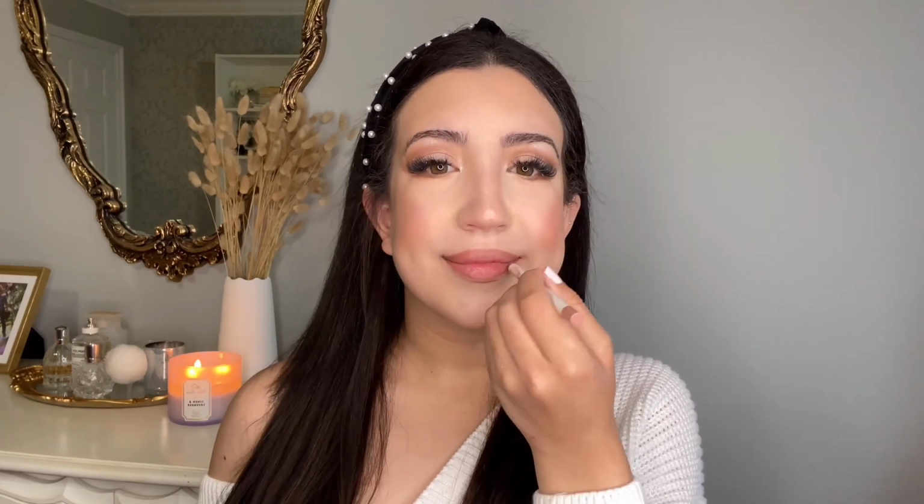Before we end this makeup tutorial, of course we cannot forget our lips. So I'm going to be going in with the ColourPop Lippy Liner in the shade BFF. This is just going to really outline my lips and prepare it for the lip gloss I'm going to apply over top of this. I'm going to top off the lip liner using the Chanel Rose Cocoa Gloss in the shade 726. This is a really pretty pink gloss that is just going to add some glow to my lips.